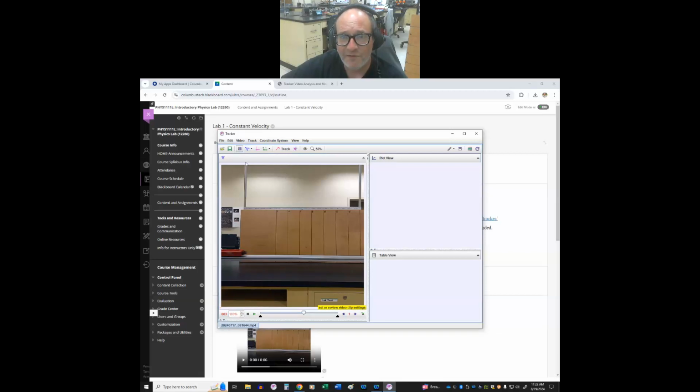I'm going to start analyzing at this frame, where I see the cart. To get it to start on this frame, I go here to clip settings and enter the start frame, which we determined is 83. That's the number down here. So we're going to make that the start frame and start analyzing that frame, and let's see where we end up. About right there. Let me back up a couple of frames, stay right there. This will be the last frame at 108. So we'll analyze all the frames in between 83 and 108.